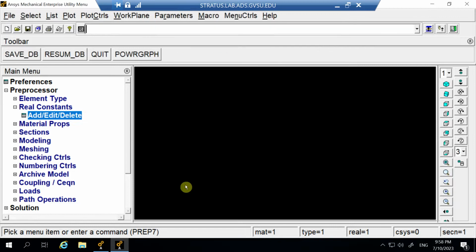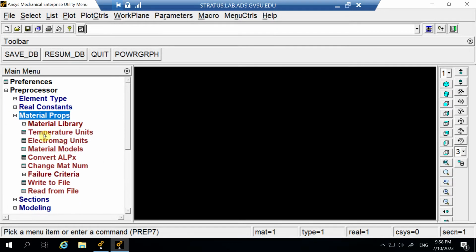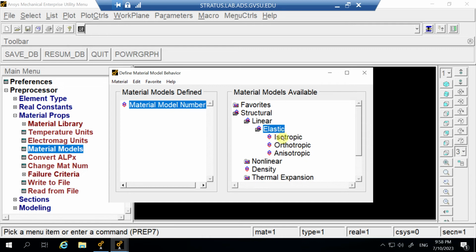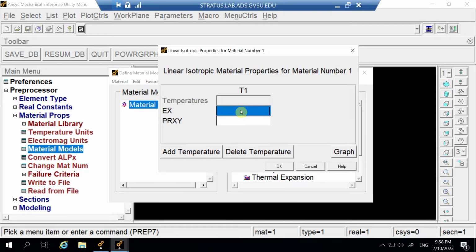So I close it. Next, I'm going to define the material property for the shaft. For the shaft itself, it's going to be made of steel. So I go here. The modulus of elasticity is 200 gigapascals, but I need to input that here in pascals. So 200 giga means 9 zeros: 1, 2, 3, 4, 5, 6, 7, 8, 9. Poisson's ratio is 0.3. I okay this.